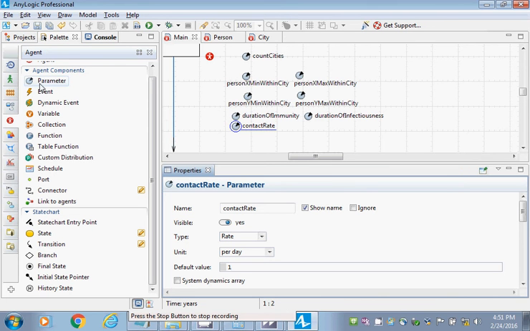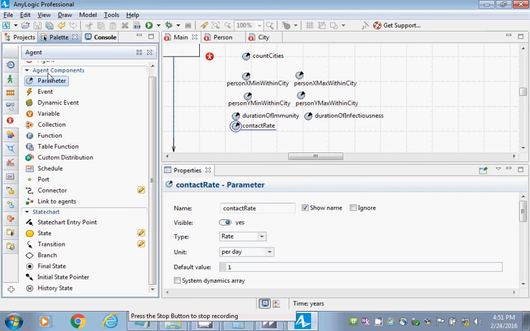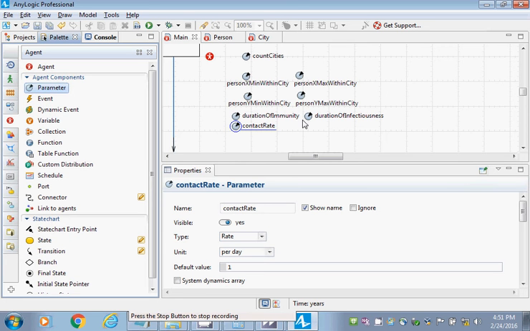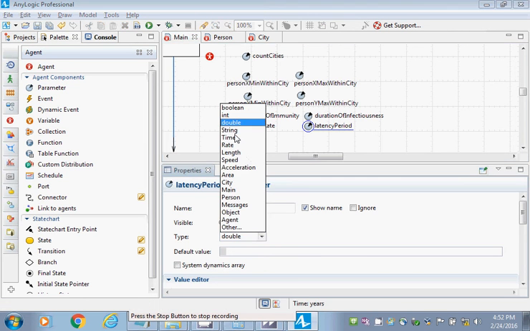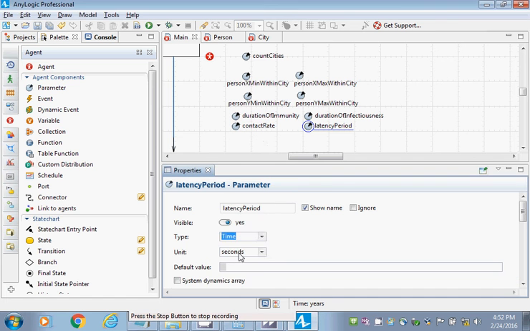Are we okay? Okay, ladies and gentlemen, and whoa, one more parameter, which will be transmission probability.